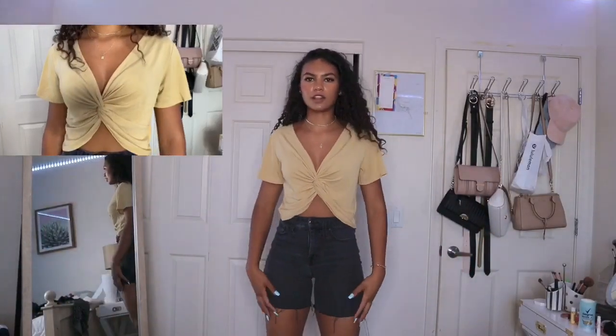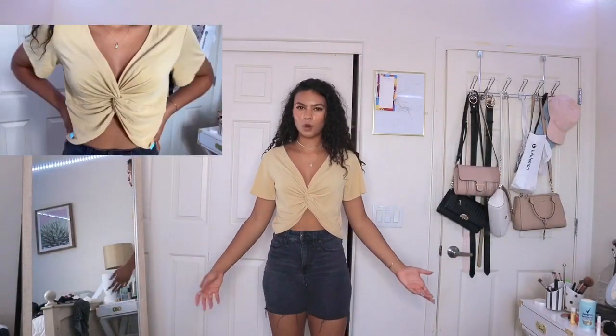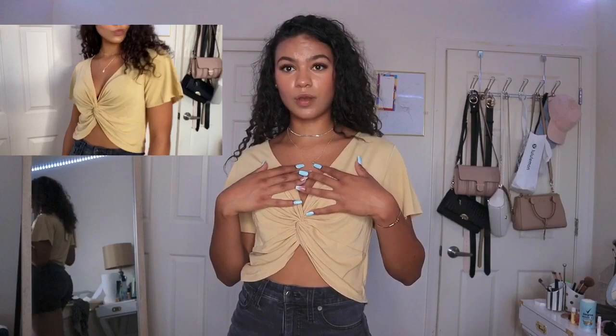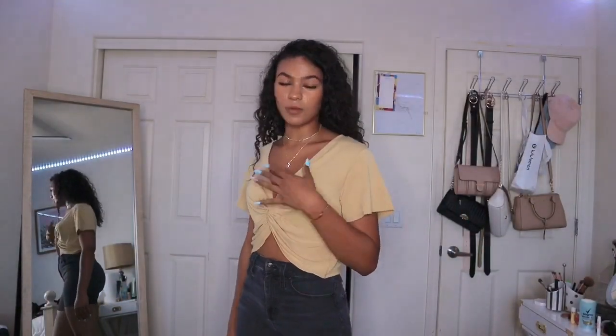The next shirt is also from Creations — this is going to be my beach shirt. The color is super neutral and it kind of wraps right here. I'm pairing it with high-waisted long biker shorts, which are more appropriate since they're not short shorts. It's this muted yellow color — I'm obsessed! Size small. If I can find it I'll link it in the bio.